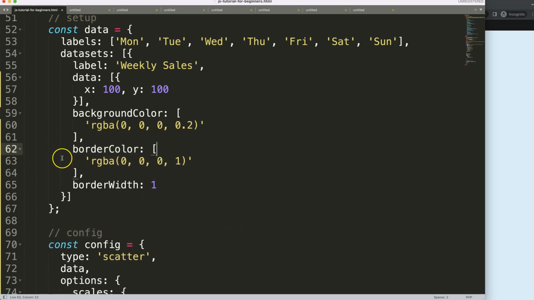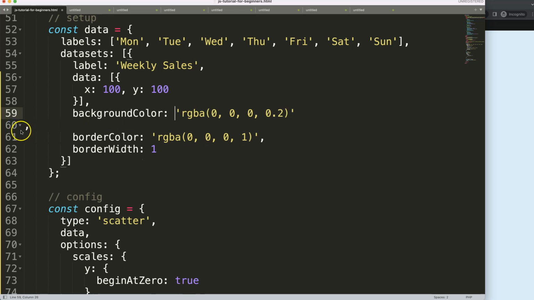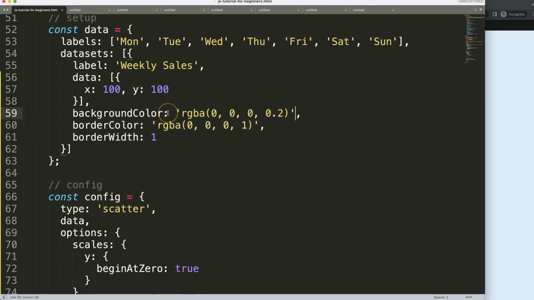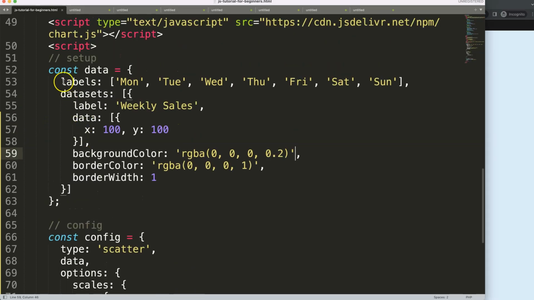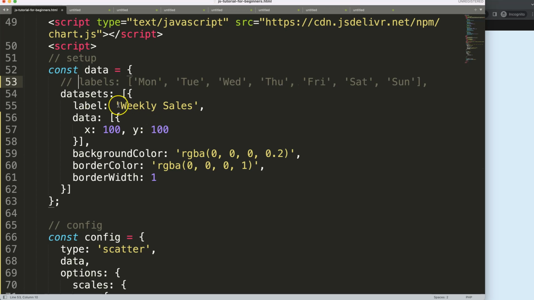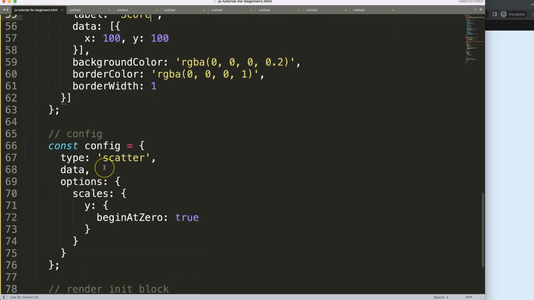We should not have any other color because the other colors will be used for the background, which would be a way to describe basically the value or the stages of that situation. Anyway, so we have this here. So let's start to work on this, and I'm going to remove the weekly sales. We don't need this. I'm going to say here score. Very simple. Now we have this. Legend could be removed, but I'll just leave it for now.